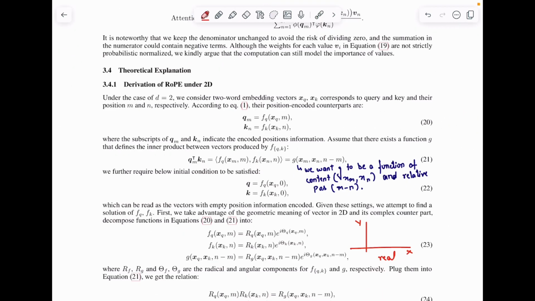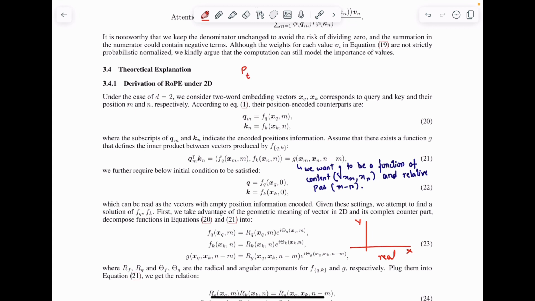Okay, so now in the case of positional embeddings, we have p_t, which tells you the absolute position at time step t, or we have p_r, which tells you the relative position encoding, which is usually a d-dimensional vector, right? Where d is usually given as 512. That means it's an even number. Usually they keep it as an even number. But for the sake of simplicity, this section of theoretical explanation starts by saying let's assume that d is equal to 2, and then we will extend it to the general case.